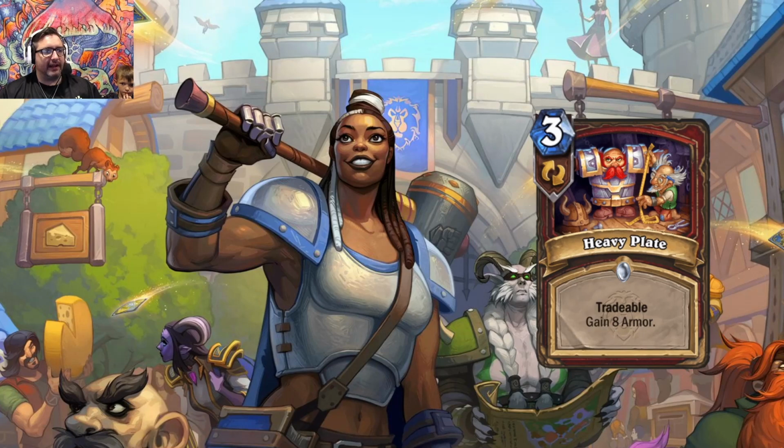Next, we have Heavy Plate. 3 cost tradable, gain 8 armor. In the matchups where you want to gain 8 armor, it's going to be great, and in every other matchup, you want to get rid of it. Eventually you have to play it, and it is flavorful in the sense that armoring up is the last thing you want to do. So you can always just ship it until you need it, or you just have to play it, nothing left, and you can gain 8 armor at that point.